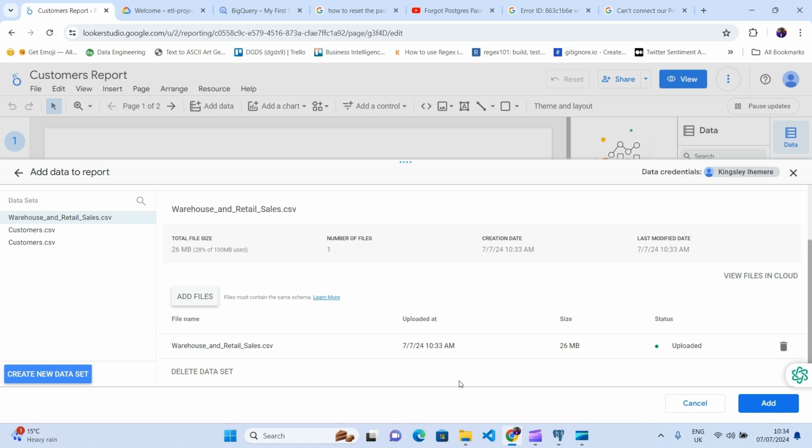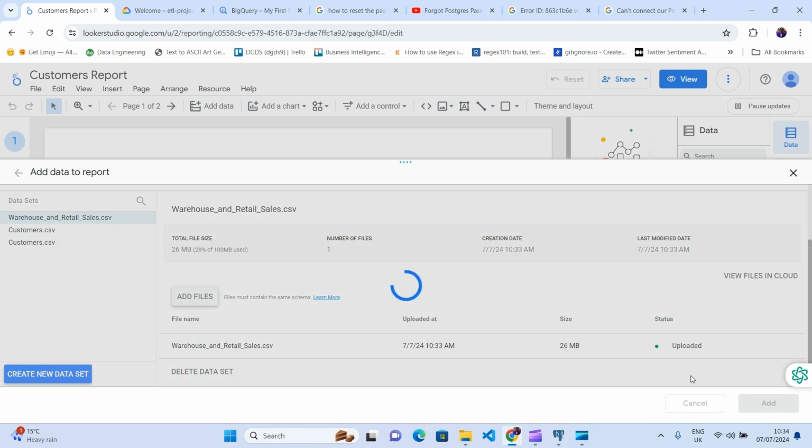And to add it to my report, all I need to do is to add here. I could also create a new data set if I want. So I'm going to add this.